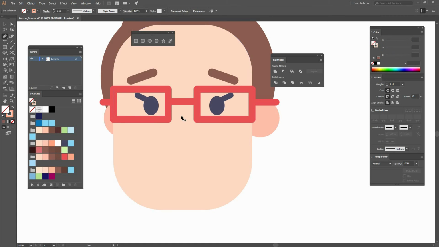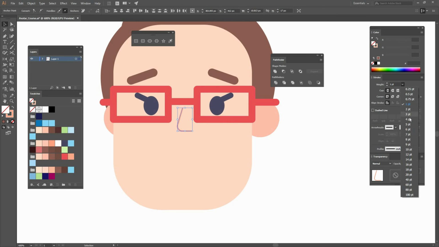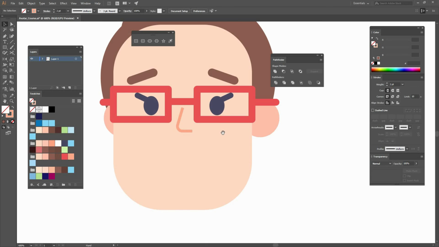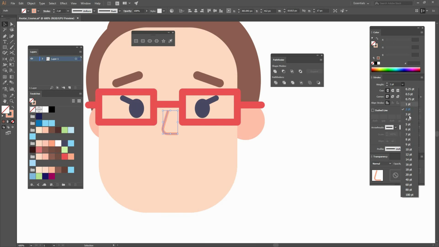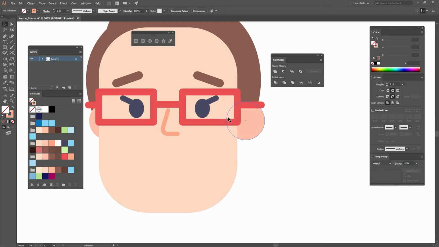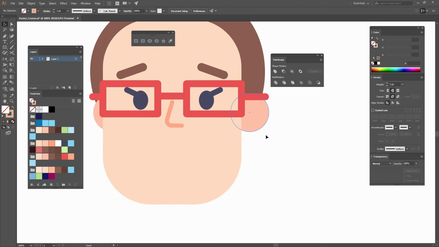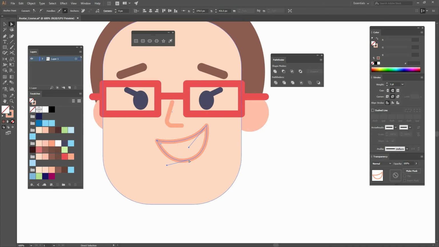Up next, I want to select my darker color. Go to my pen tool by pressing P on our keyboard and create kind of like a half rectangle and round the corner so I get kind of a rounded nose. Now I'm going to go to my pen tool, make a point, make another point, drag it a little bit, make another point so I break the tangency, and another point and drag, and close my shape. And you can move it around a little bit.